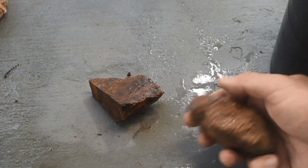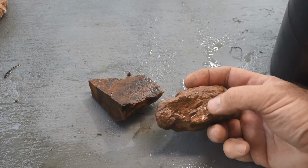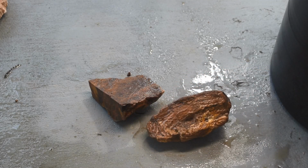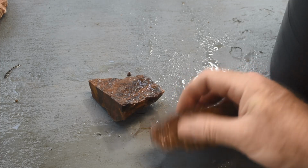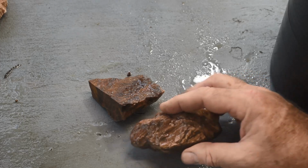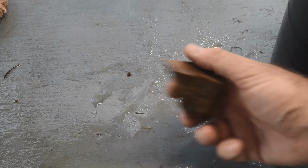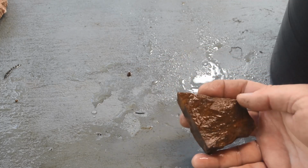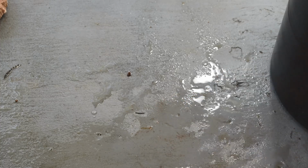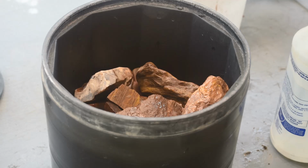Another piece. Oh no, this isn't banded iron. I really have no idea what this stuff is. Found this in Wyoming. It's got a lot of really tight bands in it. A lot of colors. They're subtle, but they're there. I'll bet they'll really pop once it's polished. Really have no idea what this rock is. I don't think it's banded iron. I don't know. We'll see. Throw it in and see. And then, yeah, here's some more of that flame Jasper stuff I showed you earlier. So I think that's a pretty good load in the tumbler.